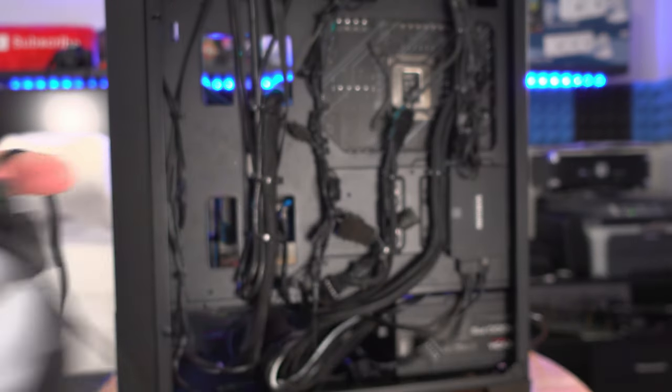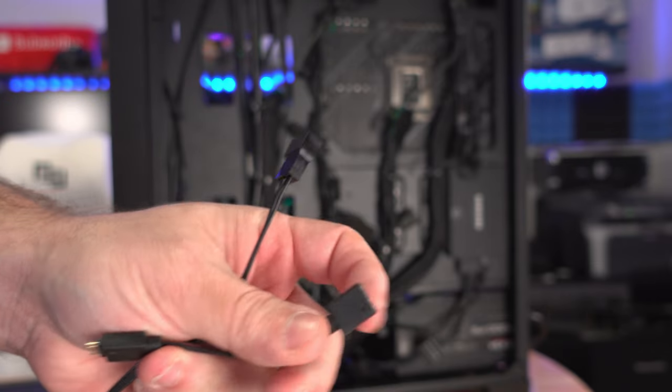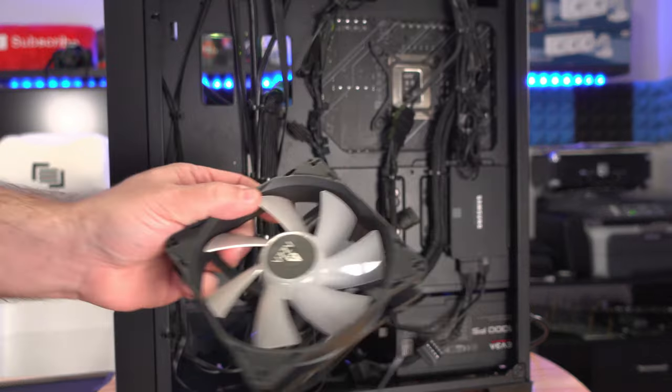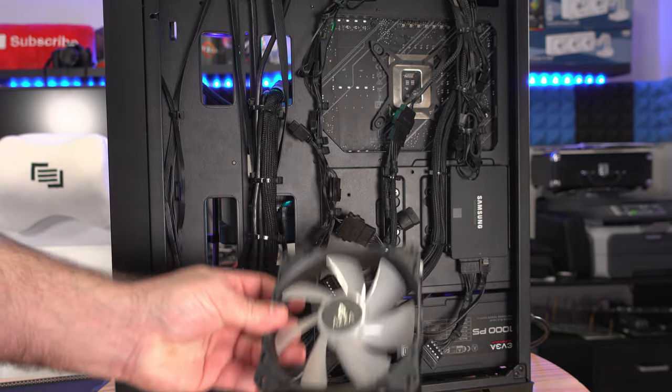But on the fractal fan, if you wanted to use just this alone to get lighting, if you don't want the fan spinning, this would work just fine. That doesn't work on these fans, any one of the four fans. So they require a lot of power.